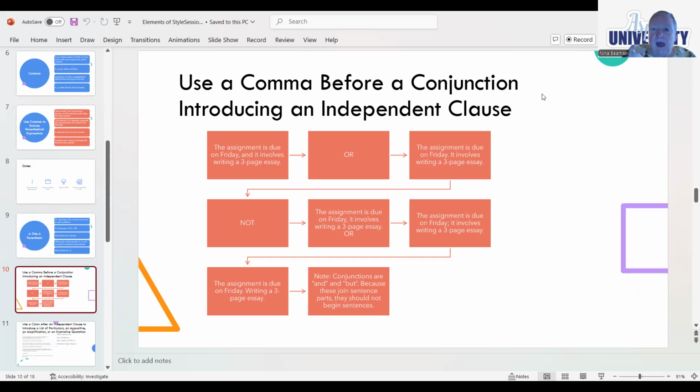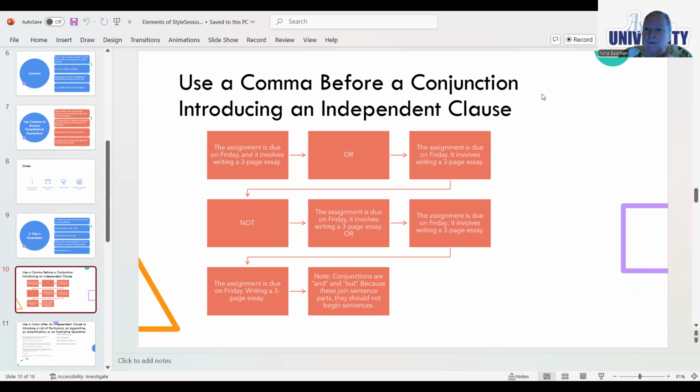But you could also put a comma there, use a conjunction to make it two sentence parts and join them. That's what conjunctions do. Join them together. And and but are conjunctions. Don't ever start a sentence with and or but because it's a conjunction. It means that you should have joined the sentence before and the sentence you're about to say together with a little a, little b, right? And this form. Do not write: The assignment is due on Friday. It involves writing a 3-page essay.